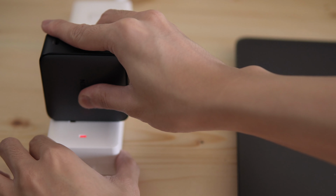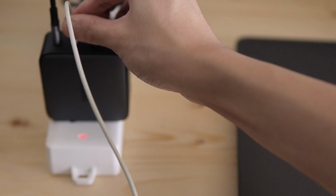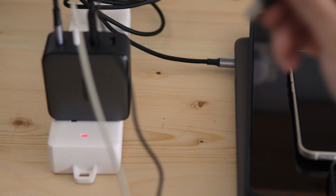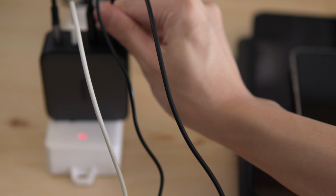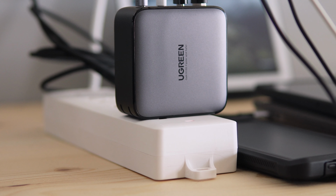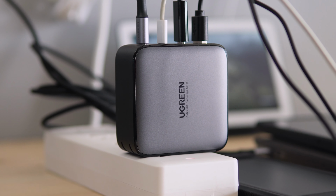When you use all the ports, the 100 watts of power this charger supports will distribute its power to your devices. So you'll only get the 100 watts when you only use one of its ports. Here's a chart about how it distributes its power. But just having a 100W GaN fast charger of this size is already great.